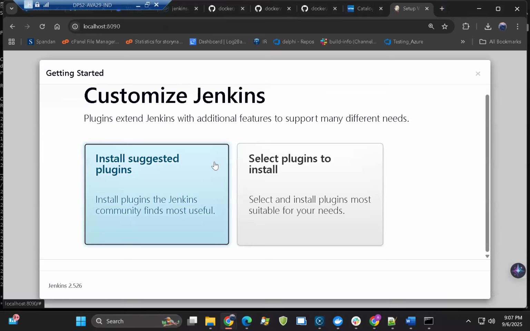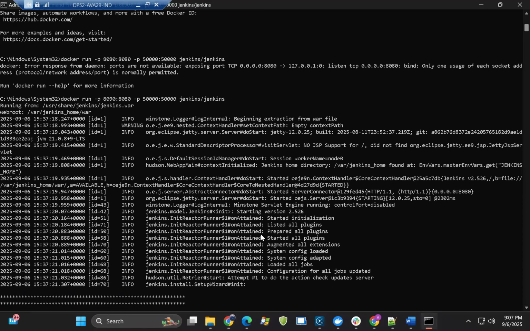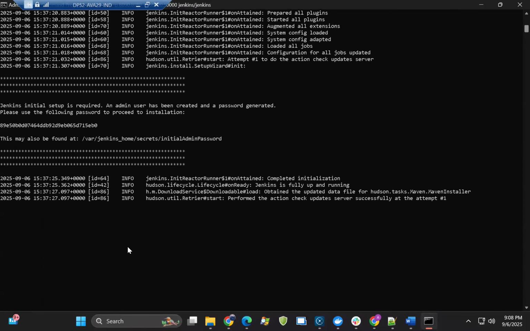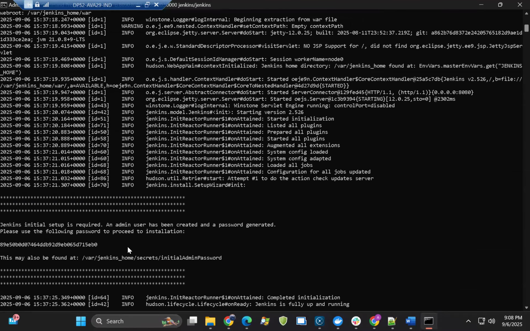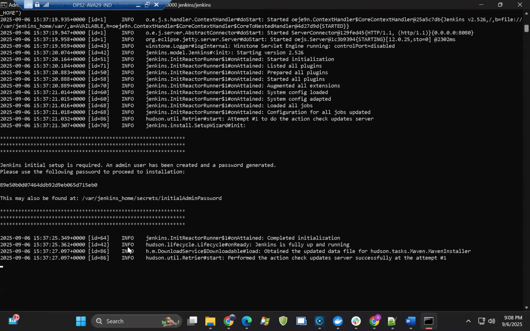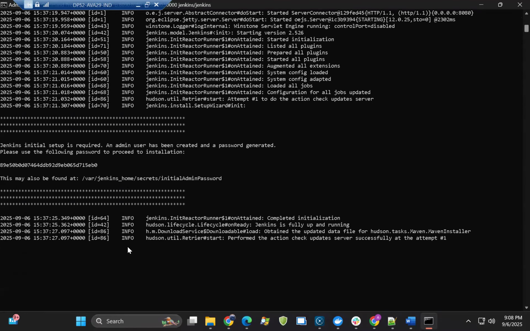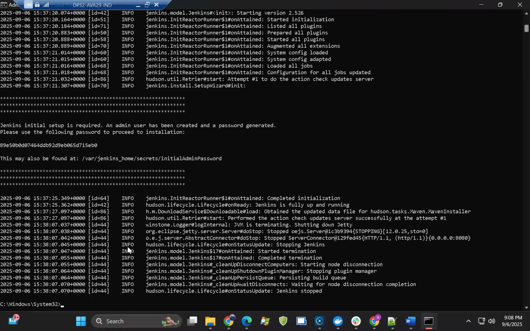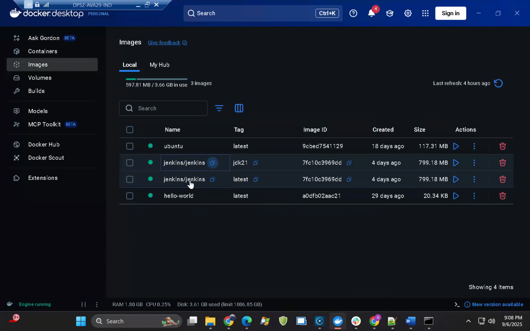You got your Jenkins running here. The same you can run in detached mode as well. It's totally up to you. I'll do Control C. Let's do JDK, it was JDK 21. Right now, I ran the latest one.